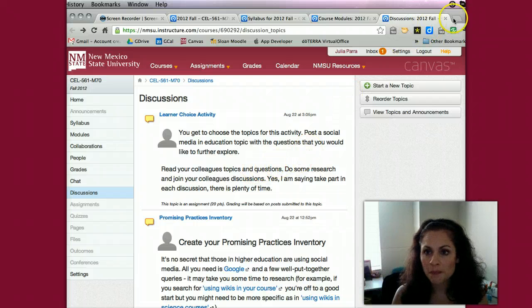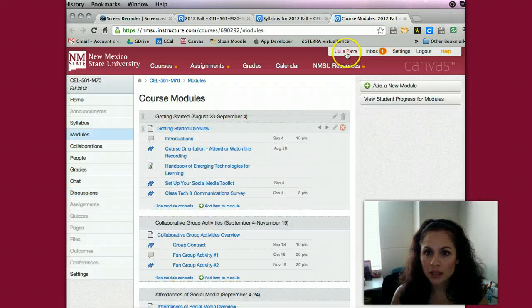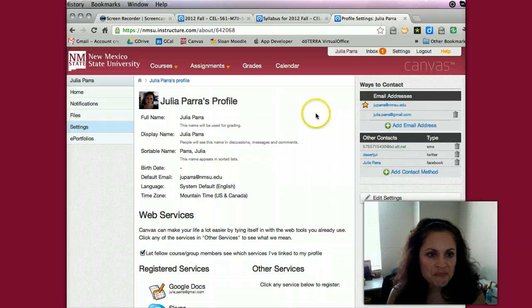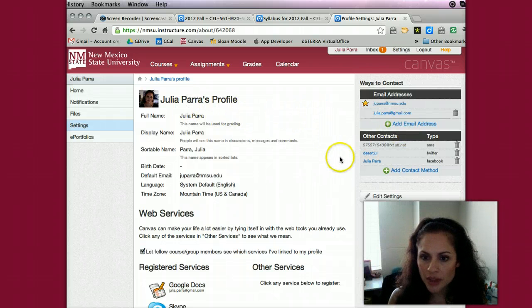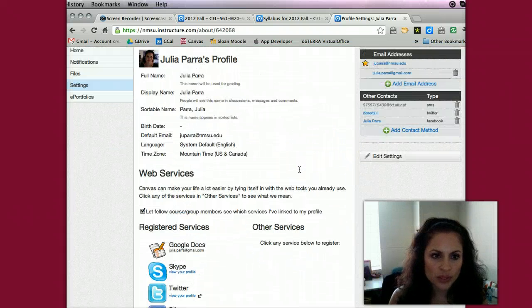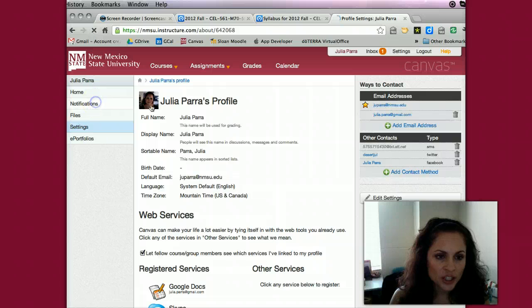Also wanted to remember that there is a discussions tool in here, but all discussions are embedded in the modules, so FYI. Let's go ahead and click on my name, because that's how you go to your personal profile. You can add email addresses, add contact methods, edit the settings, add web services, and click on notifications.